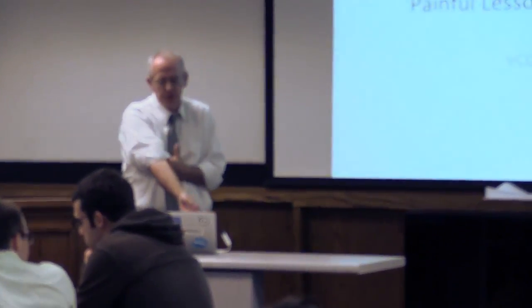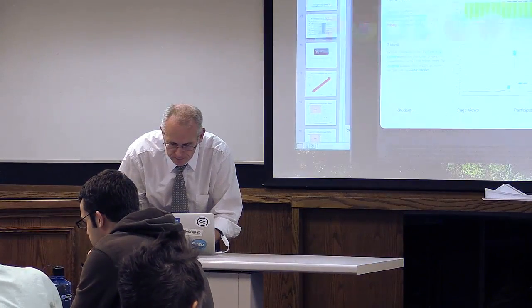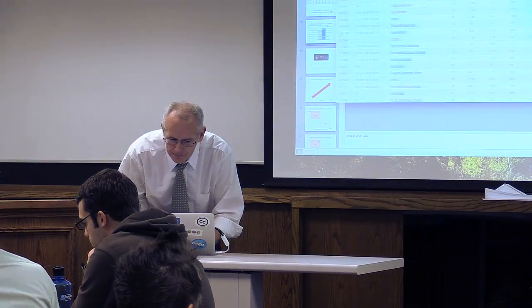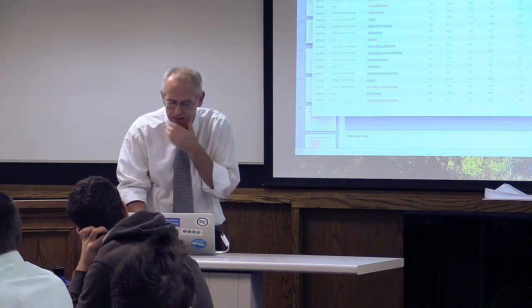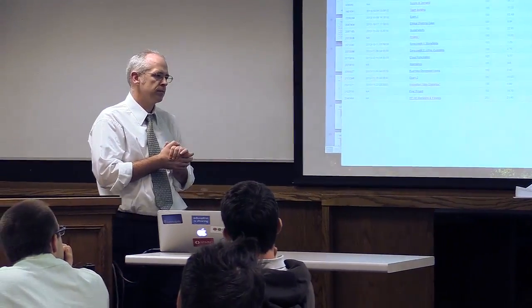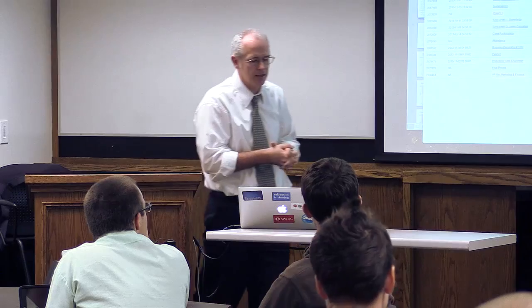Let me talk through a set of painful lessons that we learned on a recent project with VCCS, which is the Virginia Community College System. 23 schools, obviously in Virginia. They wanted some help using analytics data to figure out, to the point that Rob was making earlier, where students are struggling the most and what we can do to help them, if we can find the places where students are having the hardest time.